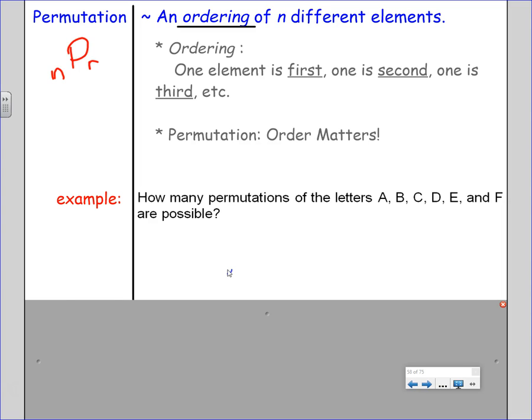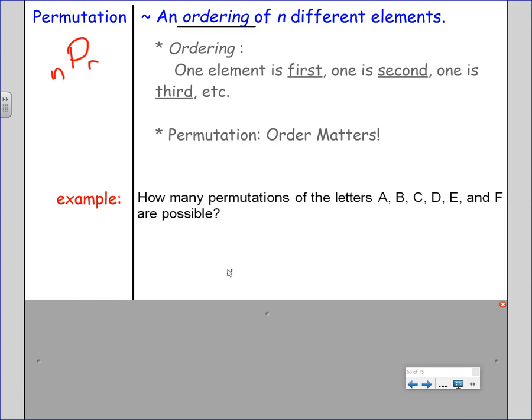And the most important thing to remember with permutation is that order matters. See the little exclamation point? It's not a factorial. It's just important. Permutation, order matters. I think my first, second year teaching, I had people memorizing POP: permutation, order is important. I don't know, it was silly. But for permutation, order is important. It's important that a certain element is first and a certain one is second, etc., etc., etc.